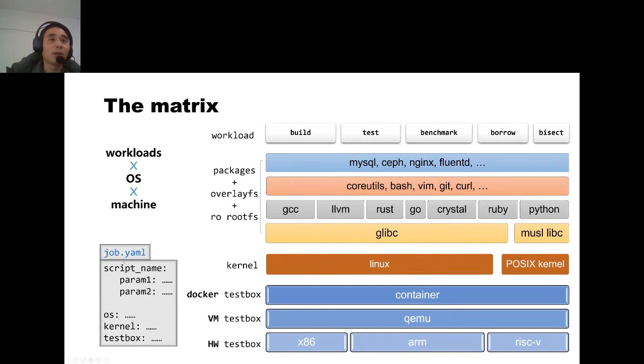In each job, it basically describes what kind of script you want to run and its parameters, and what kind of environment you want to run that script. The environment can include the software, kernel, and hardware test box.